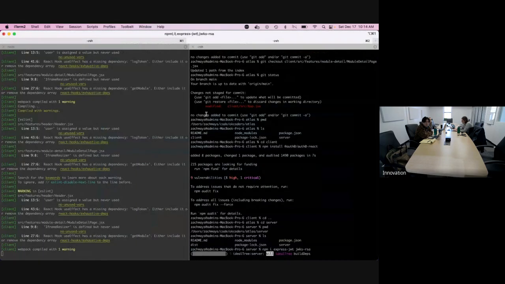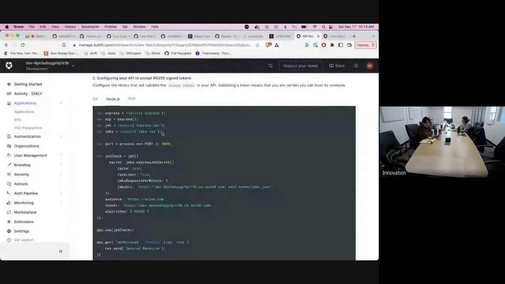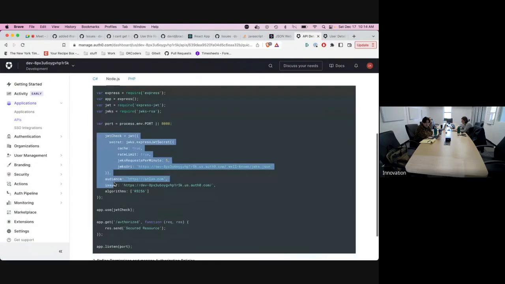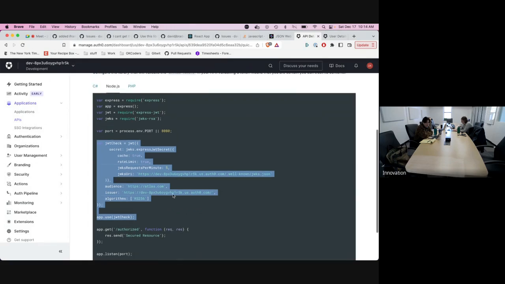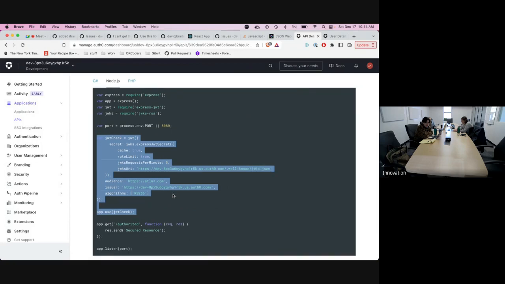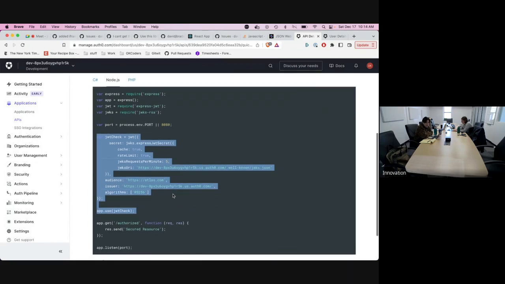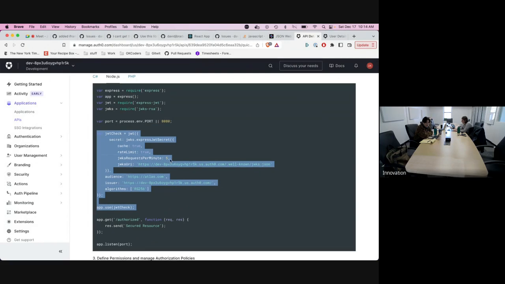Install both of those, and then we can import both of those. It's also putting in the correct values for us based off our tenant.